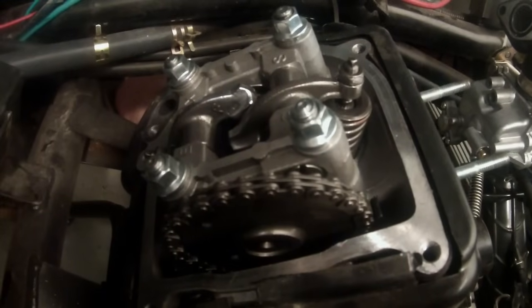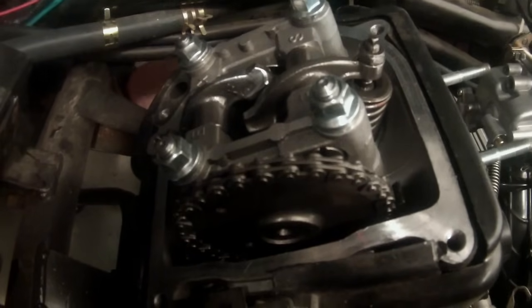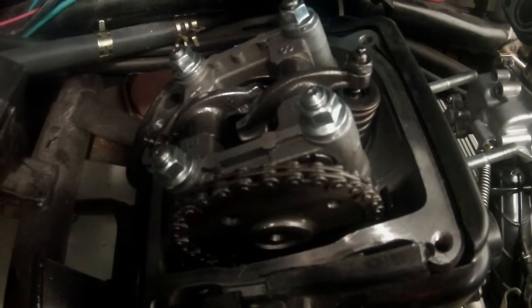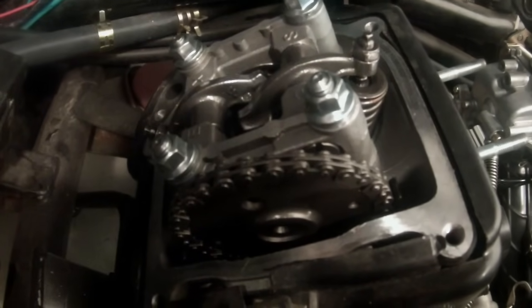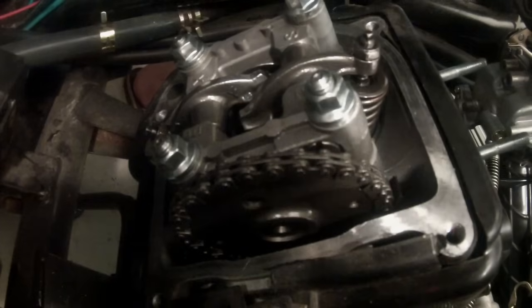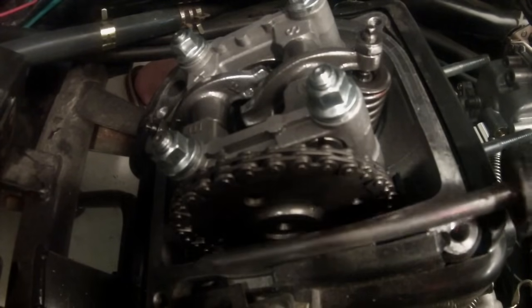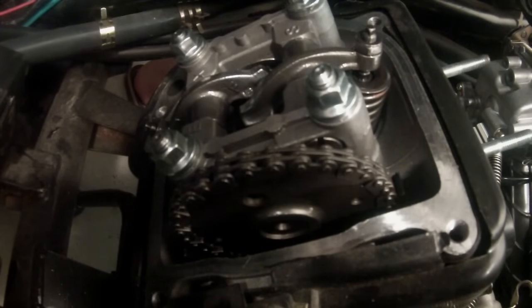All right guys, before we get started, we want to make sure this engine is set at top dead center. So to do that, I'm going to turn the flywheel until I'm at top dead center. There will be one big hole and two small holes. And we want to line the two small holes up with the edges. So here is the first small hole. There is the other small hole, and there is the big hole, and the big hole should be facing straight up. So you want to line these two small holes up level with the lip, and you want the small hole up high. And then we're going to go over the flywheel and double check right there.